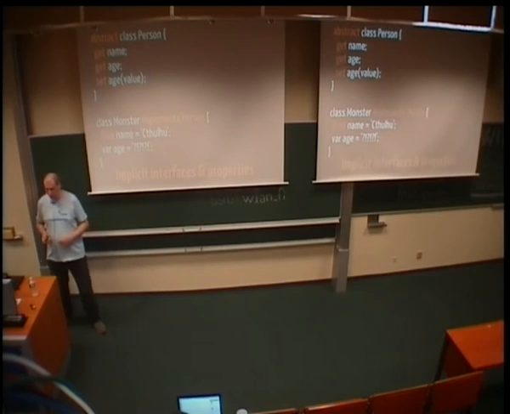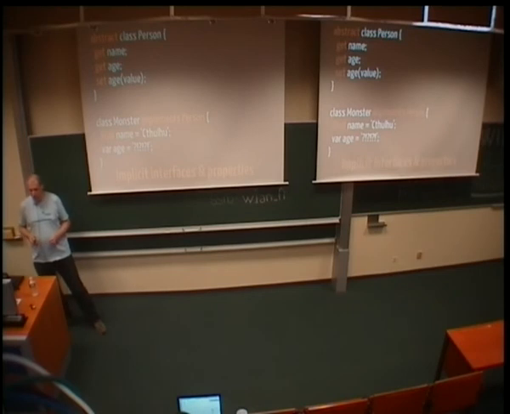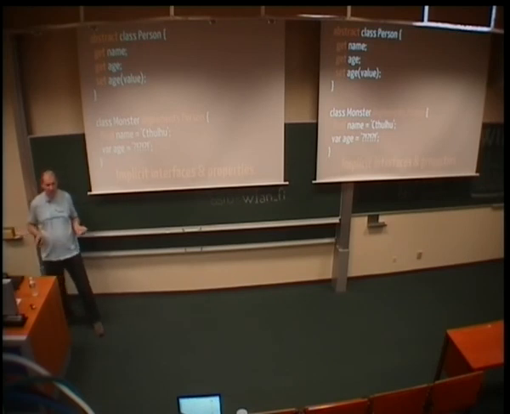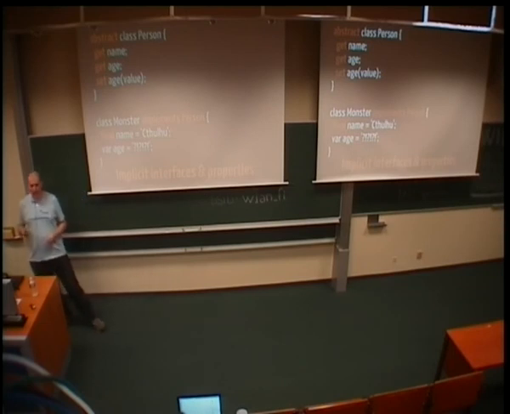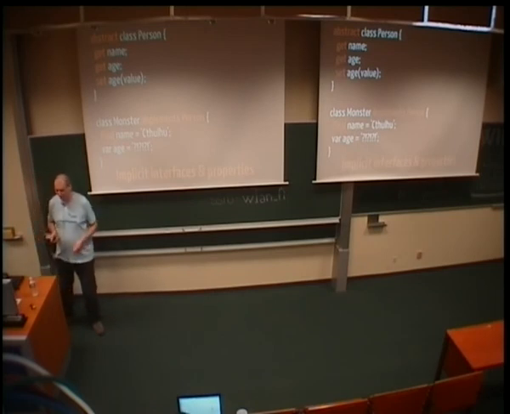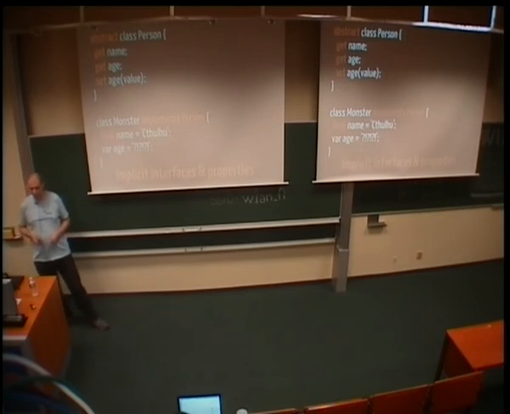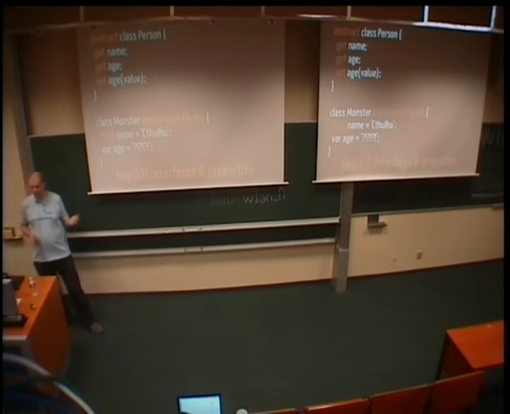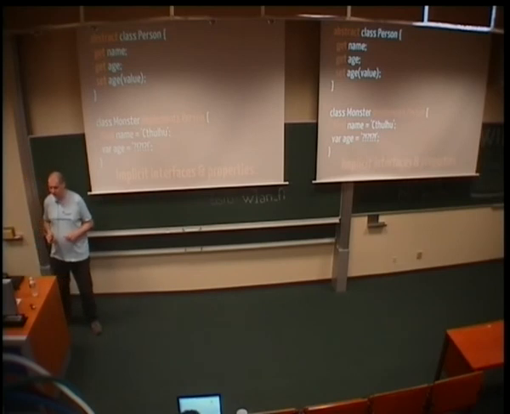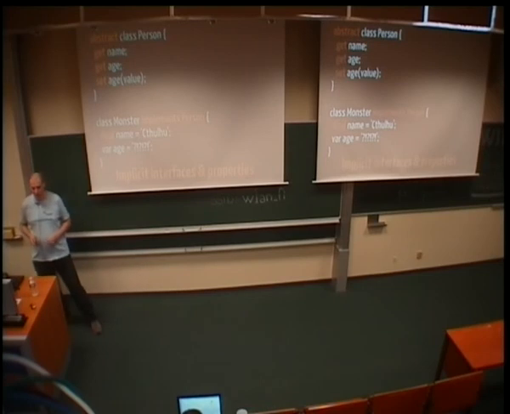What if I want to write a class, say a monster, that behaves like a person? Well, I can do that pretty easily. It's a dynamically typed language. So I just write a name and age, getters and setters, and it works like a person. But if I want to say that I'm working like a person, I can just do implements person. There are interfaces in Dart, but there's no interface keyword, because each class implicitly defines an interface. This one, for example, has to support a name getter and an age getter and setter, which is done here by the final variable name, where a final variable implicitly defines a getter. And there's a variable called age, which can be modified, so it implicitly defines a getter and a setter.